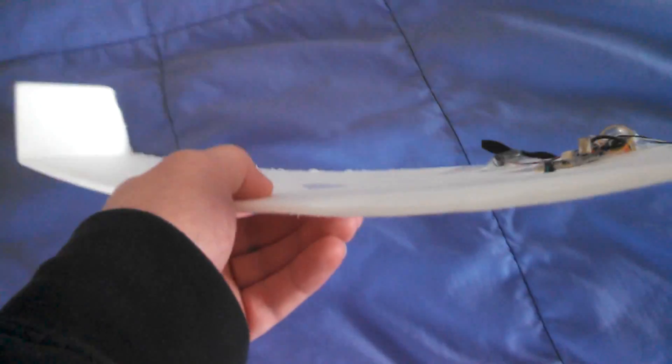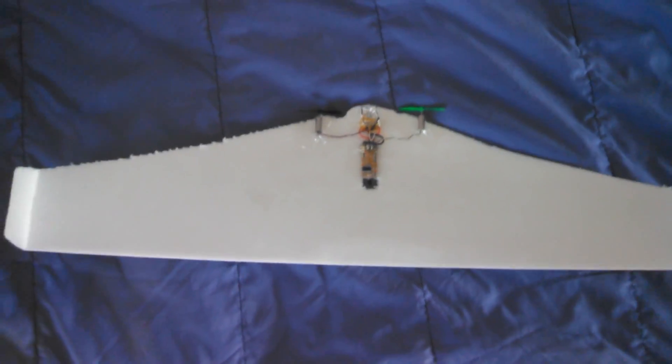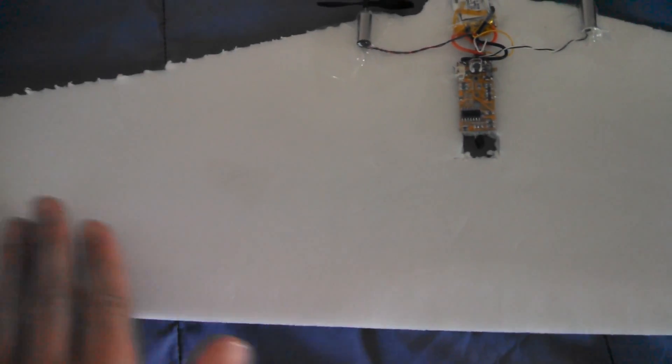This is my newer design. I did have to bend back down this back edge because otherwise it was stalling too much, but I find this actually works far better. What I did was cut out a piece of foam board, then peel off the top half of the paper, leave the paper on the bottom, and fold up these winglets here — and that makes it far more stable.